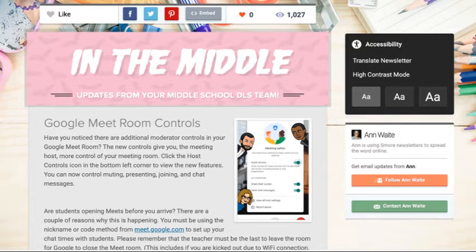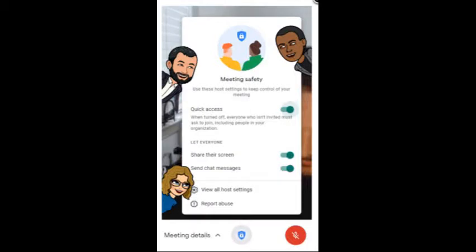The Google Meet room controls is kind of new. If you have clicked on Google Meets for the first time in a long time, you'll see it pop up and give you a little notification. If you haven't seen it, you now have host controls, and in the left-hand corner, you can click on that. You can also look at the s'more, and it'll tell you more about that. When you're meeting with your students, you have to make sure that you are the last person in the room and that you close the session, because if you do not, those students can still get in there. So please remember that. Go over the information that's provided in the s'more, and it should help you out on making sure that no one else gets into your Google Meets. And check out those new host controls.